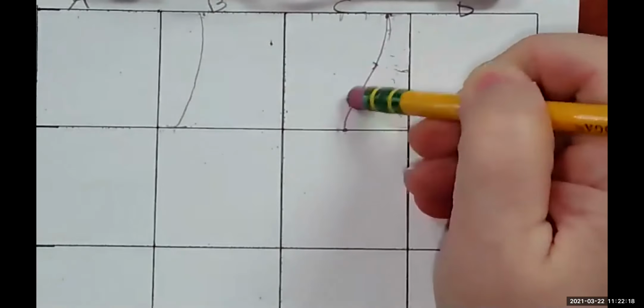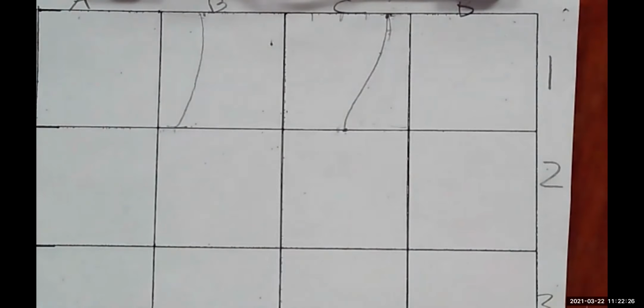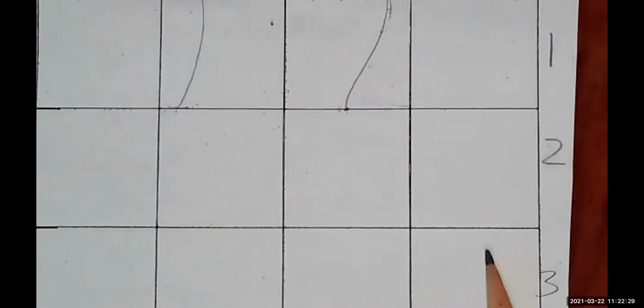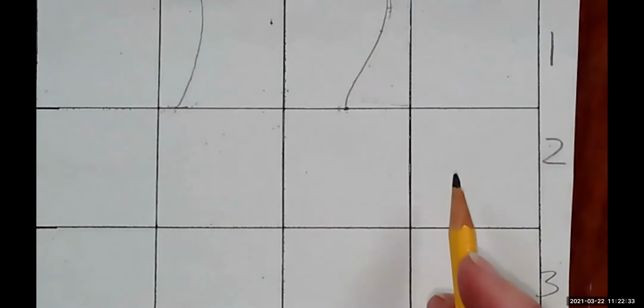Even when you're drawing an eye, don't think of it as an eye, because you don't know what this is yet. It's a mystery drawing, but that's part of learning how to draw something. That's what I have found, is not thinking about what it is helps, and that's why we're doing this.